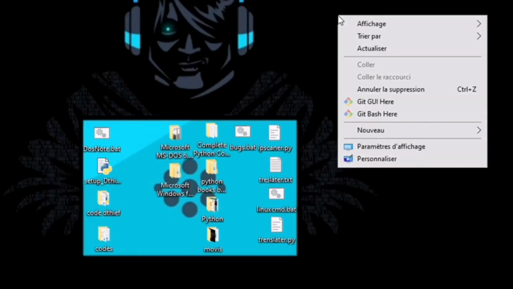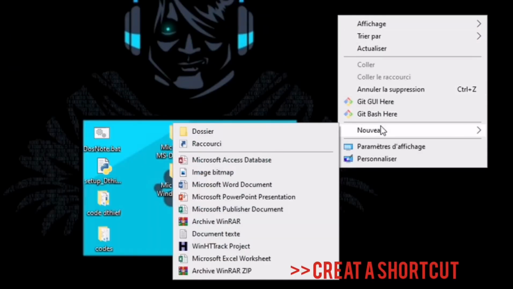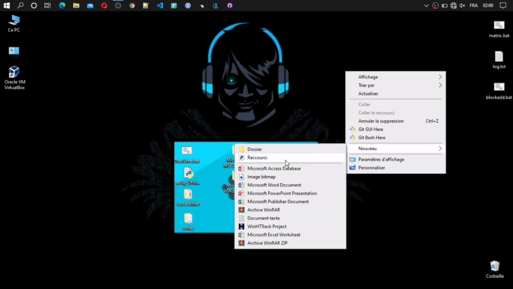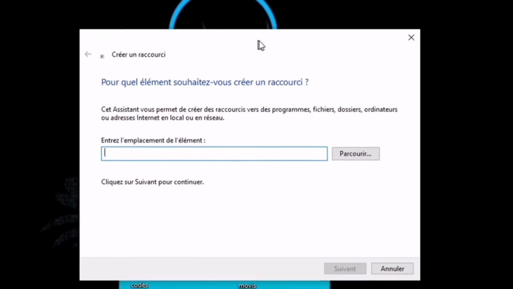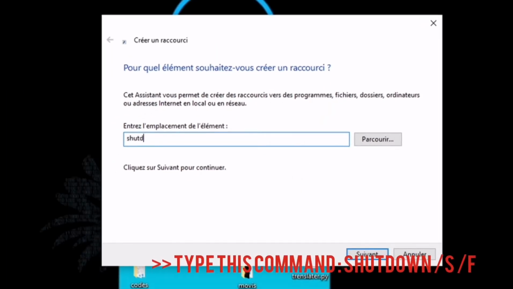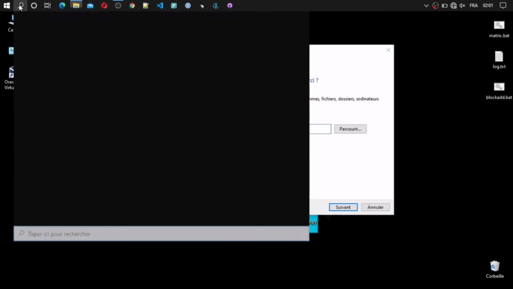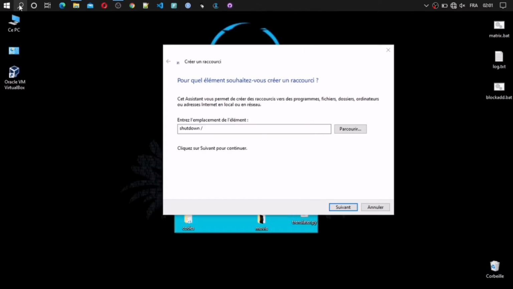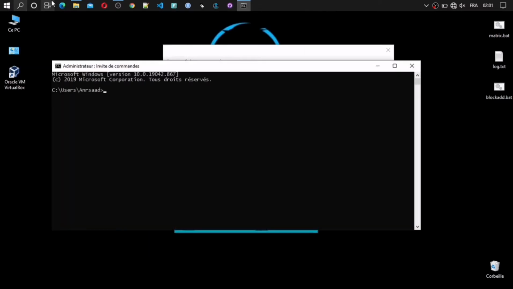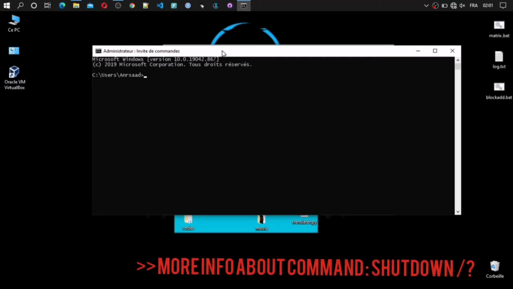Let's start by creating a shortcut and writing this command. For more details about the command, open Command Prompt and type this command.